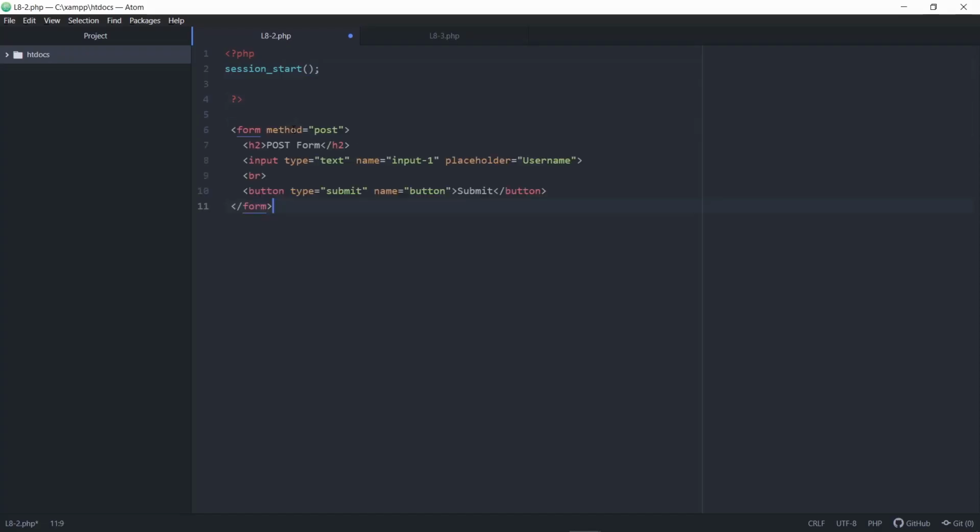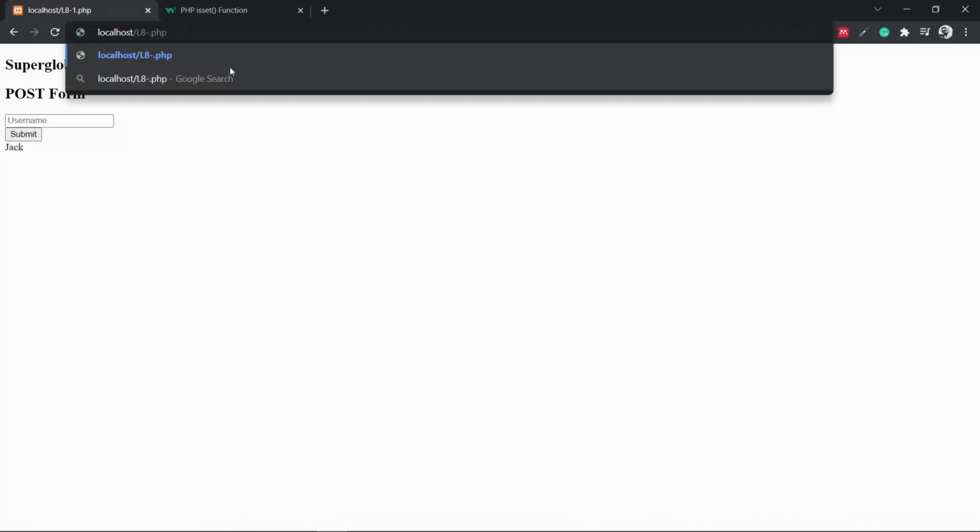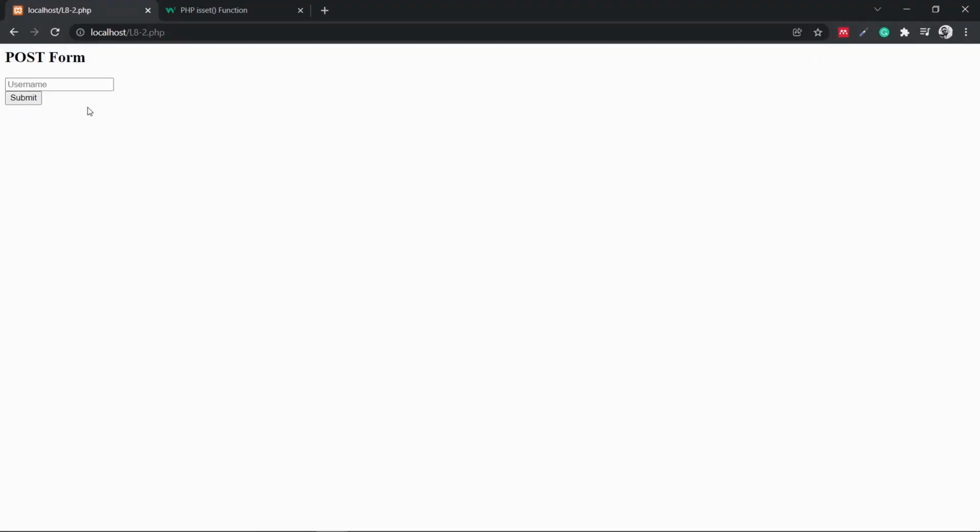Next, I'm going to paste a simple form that I've already created. And this is very much similar to the previous form that we created, where we are working with the post method. We have input 1 over here, and this is simply just going to take in something called username. And that is basically it. And then we have a submit button. And then over here, I'm going to create another PHP tag after I've created my HTML code over here. I'll save this up. And now I need to write my logic. And before we get started with anything else, let's actually just open this up and make sure everything is working wonderfully. So let's just change this to a 2. And this is what the form looks like. Currently, nothing happens because I haven't hooked up the logic.